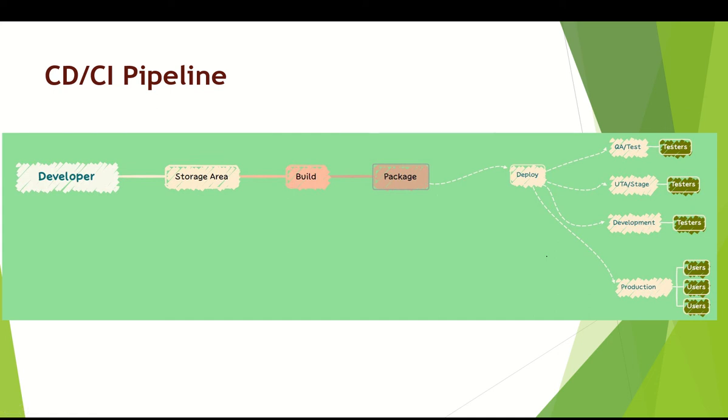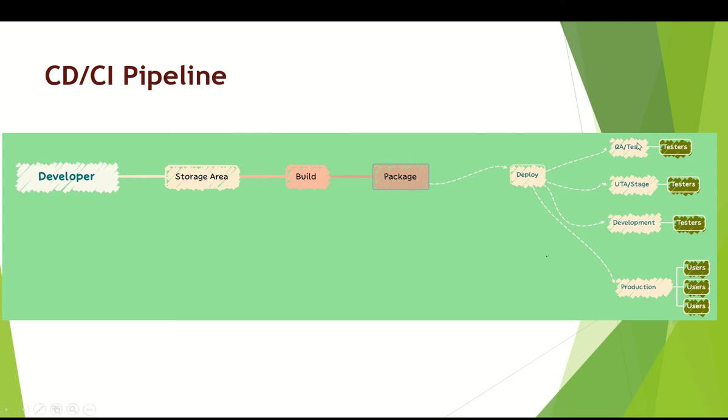Like MS Office, when you get the installer, it will have only some compatible files, and you will get an installer or MSI. When you double click it, it will take care of installing everything. Same thing with VLC player: the developer won't give the VLC code. He will give an installer. You click next, finish, it will ask some questions, and that part is done. So the developer keeps the code here, the code will be converted to a package, whether it is an MSI or exe or rar file, and that package will be deployed to the relevant environment.